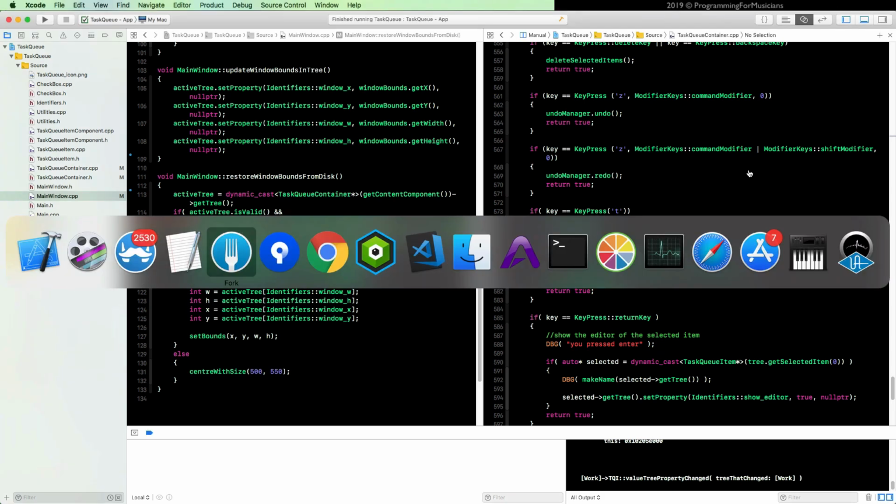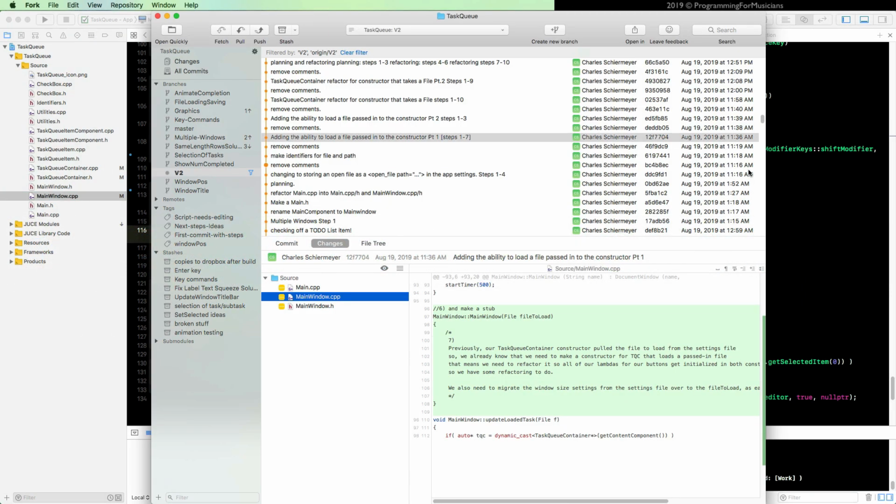So I'm going to be using Fork as my repo GUI manager. It's different than SourceTree, which is what I use in the course, and the main reason I'm using it here is because the way that it goes about handling this Rebase interactively process is much better than in SourceTree. For whatever reason, SourceTree kind of bungled it, and it's really hard to use. It's not intuitive at all. This is much more intuitive. Okay, so with that said, I'm going to explain what's going on.